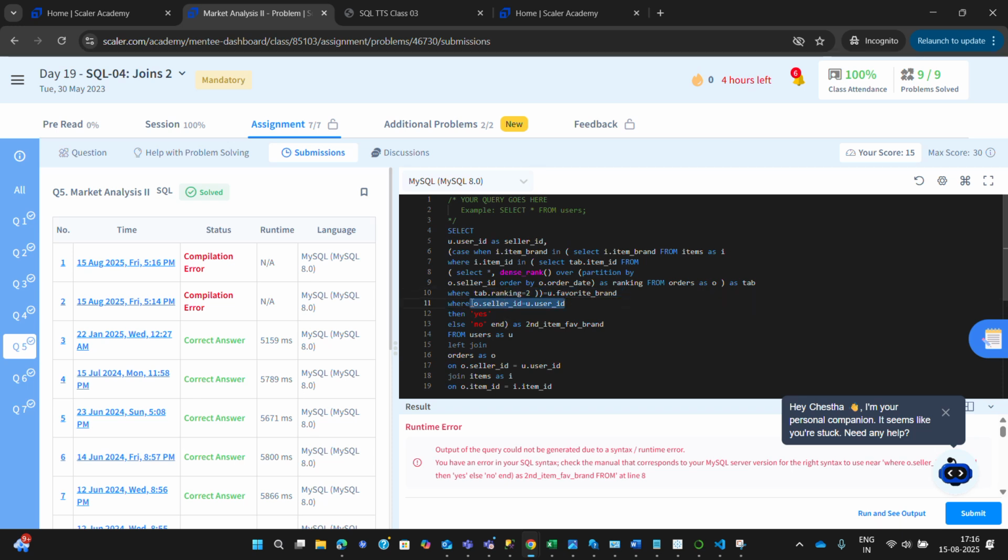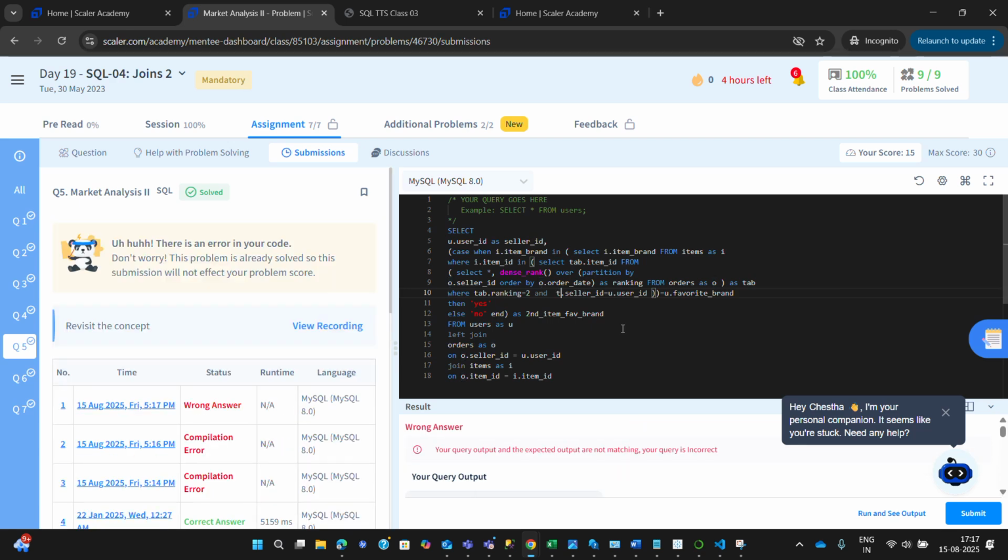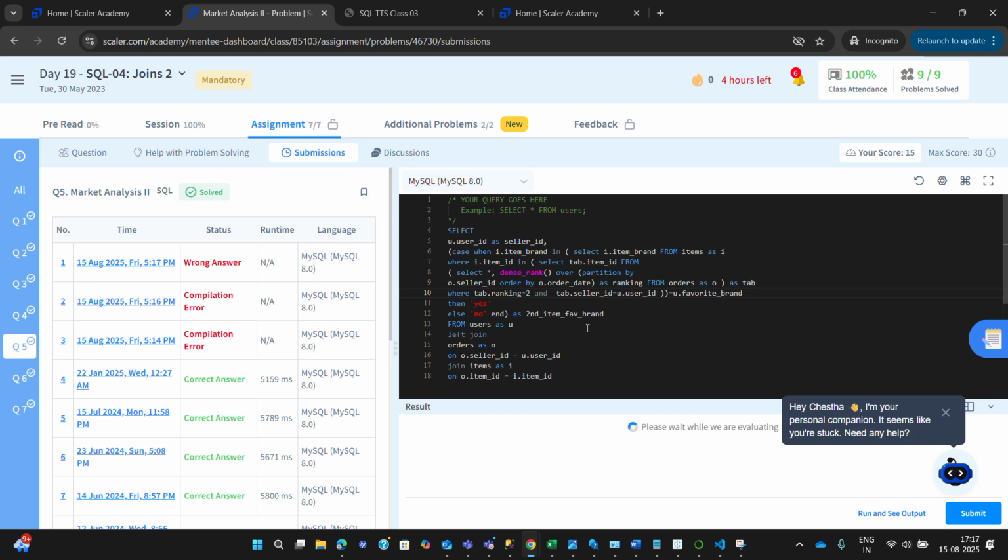Just copy this, because while determining the second order we have to do this for each and every order. And o.seller_id is equals to u.user_id, and tab.seller_id is equals to u.user_id. It is right.